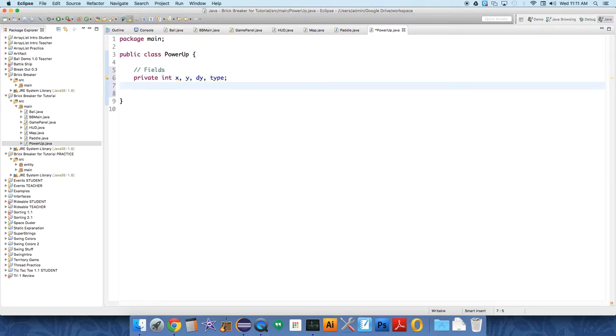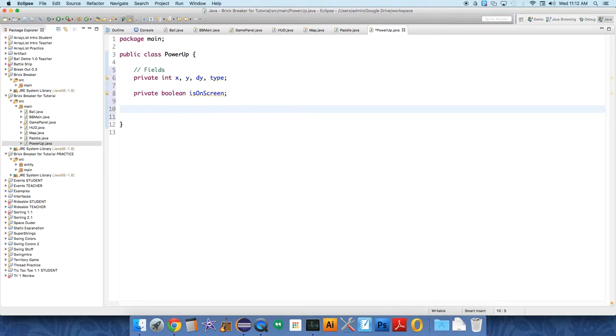And then it needs to have a private boolean called is on screen to keep track of whether or not it's fallen off the screen, and if it has, we need to do something with it. And it also needs a private boolean called was used, so that as it passes through the paddle, I don't even know if we need to do this. Maybe we should just remove it as soon as it hits the paddle instead of doing that. That was an earlier way I did it. So we'll say is on screen.